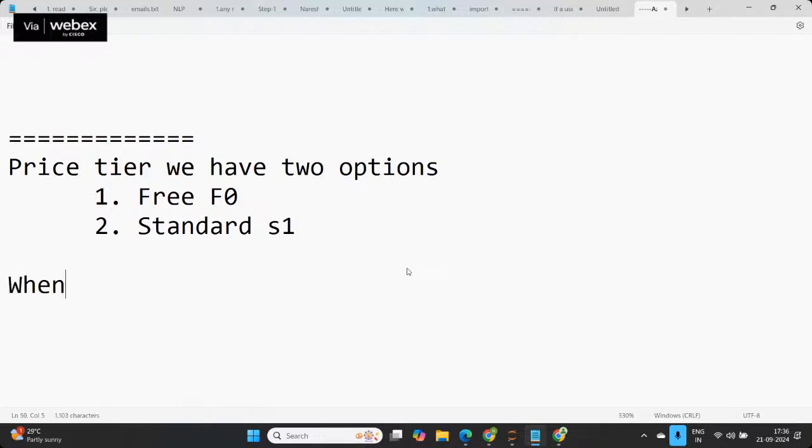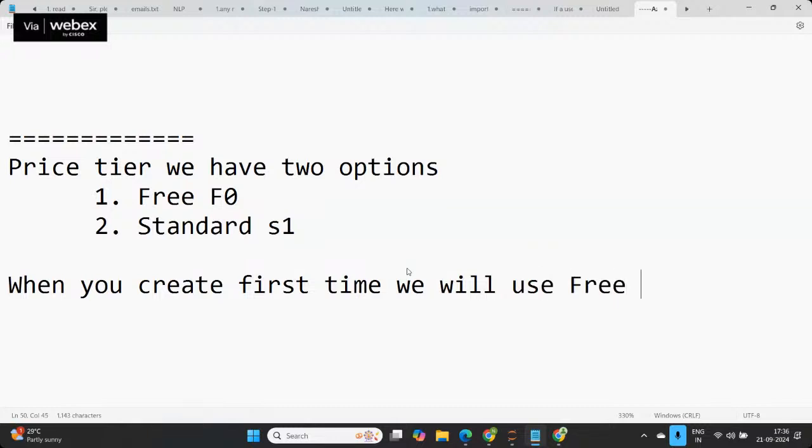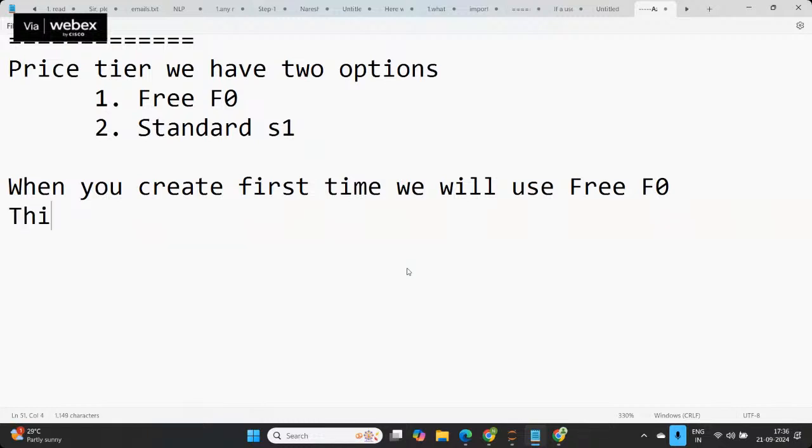When you create the first time, we will use free F0. This one I already created and used. But if you have not used it before, you can choose free F0.